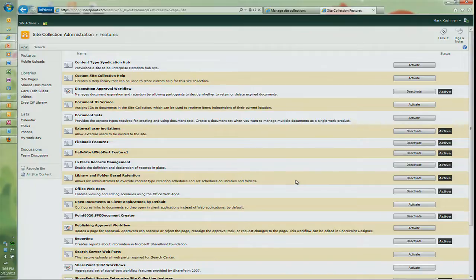It could be a Yahoo account, it could be a Gmail account, a Hotmail account. They're going to receive this as an invitation that's just going to be a button they click that's going to then send them through to authenticate through our directory system on your behalf. If they already have an Office 365 account, they could be another customer using Office 365, they're going to use those Office 365 credentials. If they don't yet have Office 365, then they're just going to come in and they can have any Live ID-based email to sign in. If they don't have one, they'll be directed to get one. Once they have it, those are their credentials, and they're now in that site collection and available to give more permissions to for that site collection, or limit if you want them to be put into another permissions group.